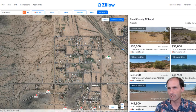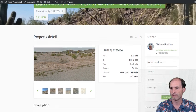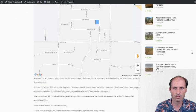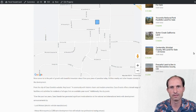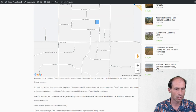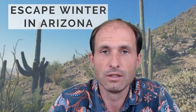We're still beating out the south prices at $21,500. So take a look at that: $21,500, cheapest land in the area with the easiest use restrictions out of any of the ones that I see in this neighborhood, in this general area. So hopefully that appeals to you. Pinal County, Arizona, beautiful weather and easy zoning to go use the property, and utilities right there.